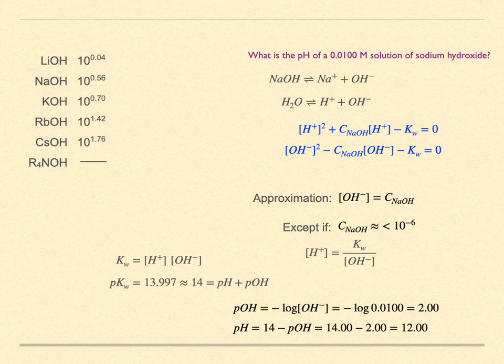Again, if the formal base concentration is less than 1 micromolar, you need to solve the quadratic for the correct hydroxide concentration. Watch the sign depending upon whether or not you are solving for OH minus or H plus. And also remember that pH plus pOH equals 14 at 25 Celsius. If the temperature varies, that number changes slightly, but measurably.